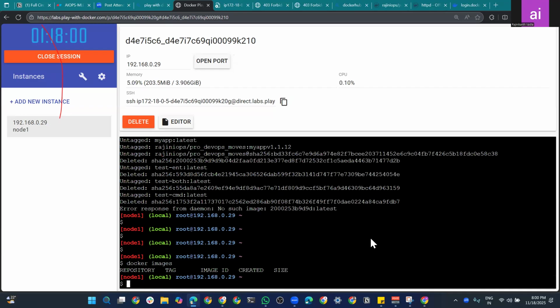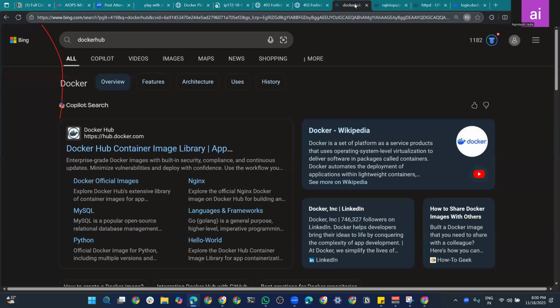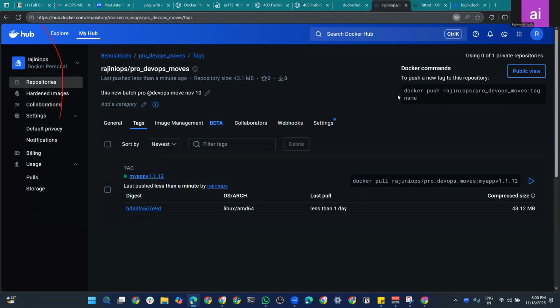Since I don't have any image, I wanted the same image which I have created, my app v1.1.12. How can I get that image? If you go to your Docker Hub, see here, this is the image I already have.